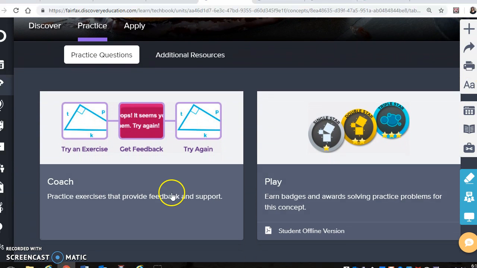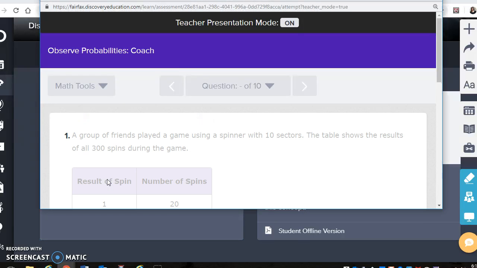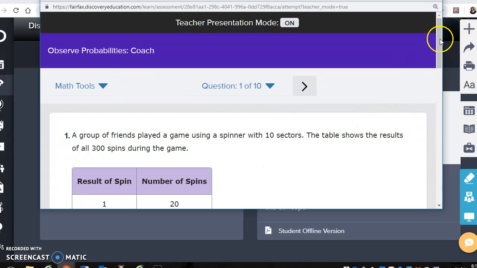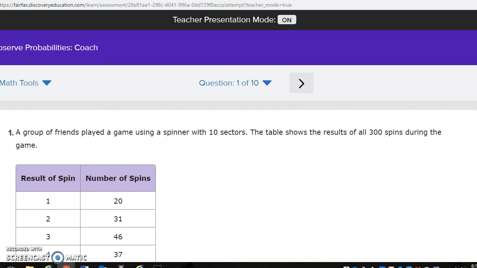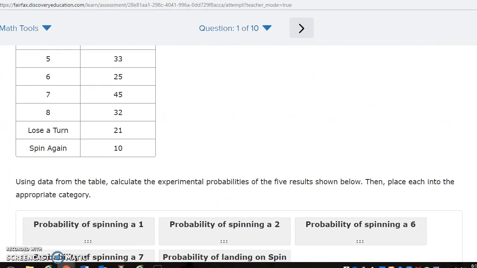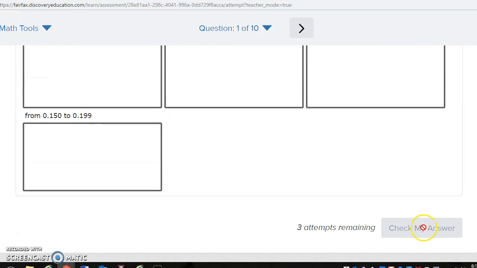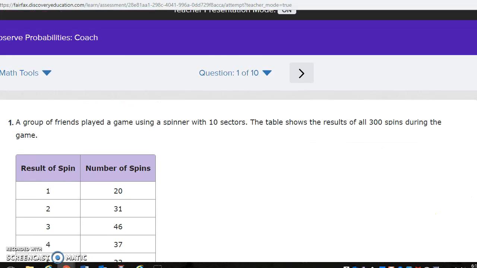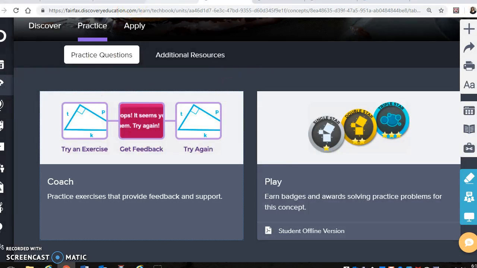So here they have 2 different types of practice within the textbook. And these questions, I wanted them to either work with a partner or by themselves, really. I think at this point, I just want them to get practice. So they go through these questions, and it provides me with their answers. They also get to check answers as they're working. So it's pretty good quality questions that they have in here.